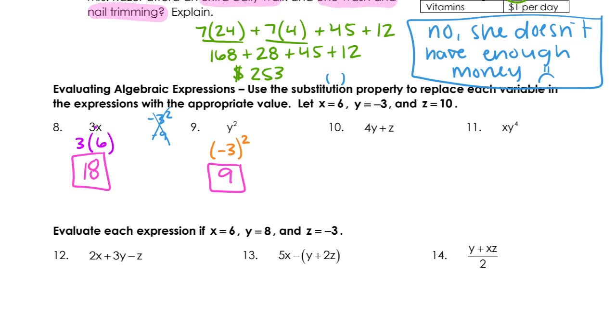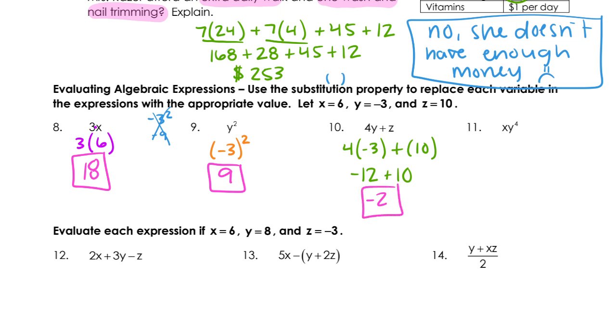Moving on to number 10. Again, showing what we're plugging in here, we have 4 times y, so this would be 4 times -3, plus we're going to plug in 10 for z. Now after this, I see that it's 4 times -3, which would give me -12, and then plus just 10. At that point, I can go ahead and drop the parentheses. Same idea as before. There's one parenthesis there, nothing to multiply with, nothing to divide with, so we can go ahead and drop them. And then the final step here would be to add -12 and 10. That would give me my final answer of -2.